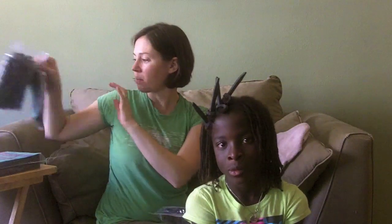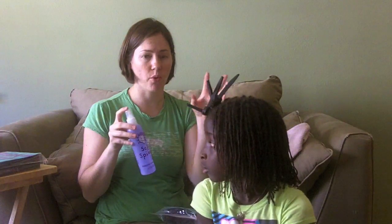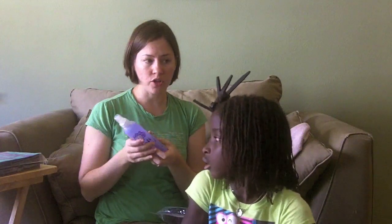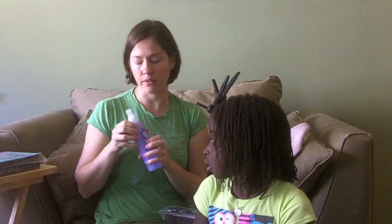So as long as I'm bringing it up, I will tell you that I didn't use the gel on Bee's locks because I'm really picky about what I put on her hair, and I don't want anything to cause buildup or get trapped in her locks. I might want to try using some kind of setting foam sometime, because so far the curls have only lasted 1 or 2 days, the way that we've been doing them without any setting lotion. But I'm still wary of using anything that's not meant for locks. So I'm going to look for something that's meant for locks and try that.